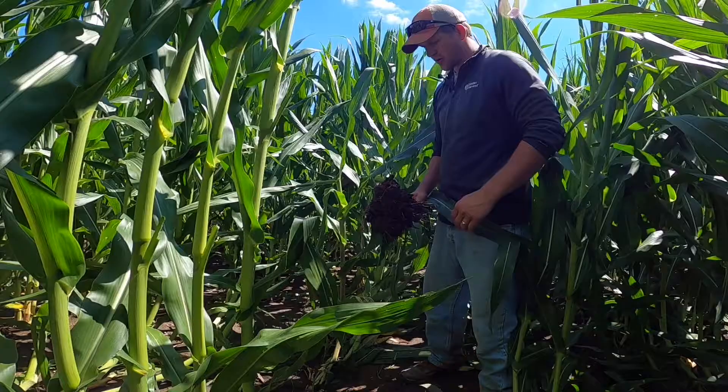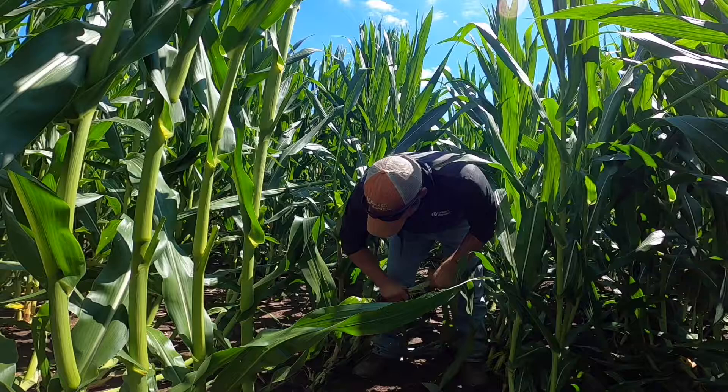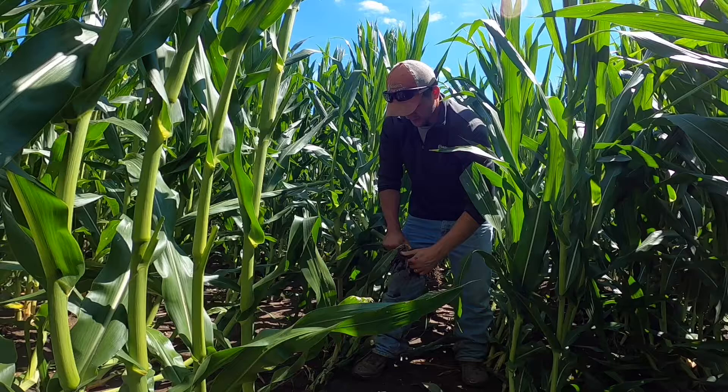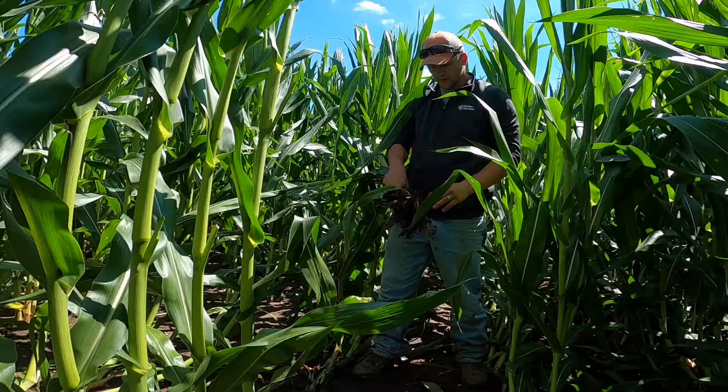In this field what we're going to do is break the top of the plant off and shake some of this dirt off. We'll break as much of the dirt off as we can out in the field and see if we can see any damage. Another good way to get a closer look at the roots is to collect some roots, head up to a hose, and wash them off to see what kind of root structure we have and whether there actually was rootworm damage in the field.